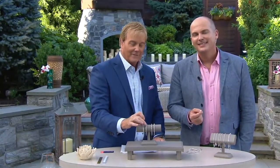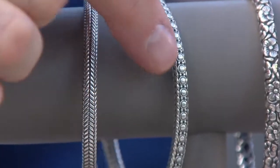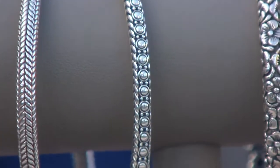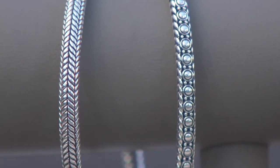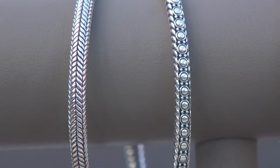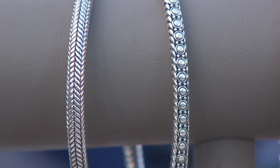The combination of the solid round in the middle plus the basket. Yeah. There's an Art Deco geometric design to it that I think is so interesting, and then with that oxidation it really brings it to life. And do you have any of our other J designs? Oh, yes, I do.